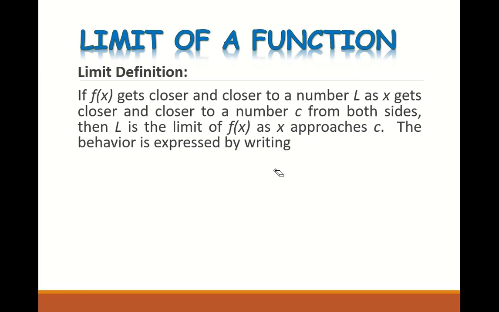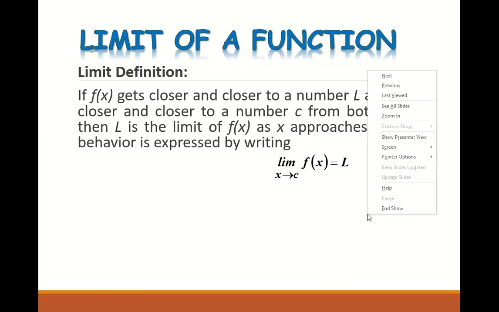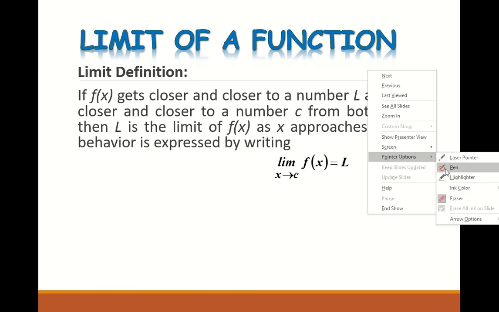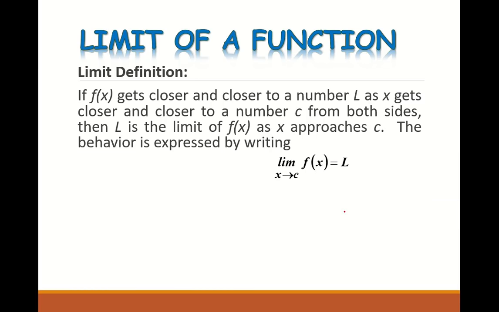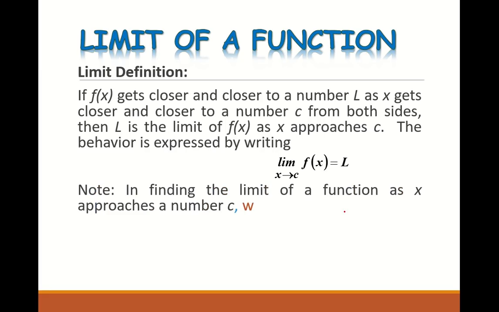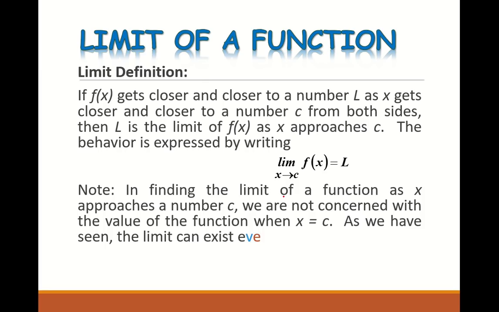So the behavior is expressed by writing this, our representation of that definition, that the limit of f of x as x approaches c is equal to L. Okay? So note the following. In finding the limit of a function as x approaches a number c, we are not concerned with the value of the function when x equals c. Alright, so we're not concerned with the value of a function when x equals c. As we have seen, the limit can exist even if f of c is not defined.